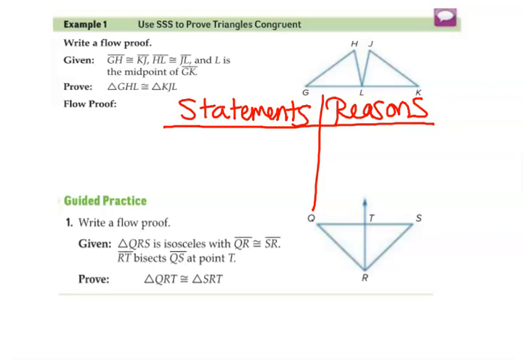So what I'm going to do is look at the givens and see what they actually gave me, so then I can make a plan from there, because it says I'm going to use SSS to prove triangles are congruent. Okay, so GH and KJ. So if you notice, G to H, this line, and then K to J. Again, it's going the same direction. I wouldn't want to write JK, because then H and J have to be congruent, and K and G are congruent. So it's really important the order you put them in.